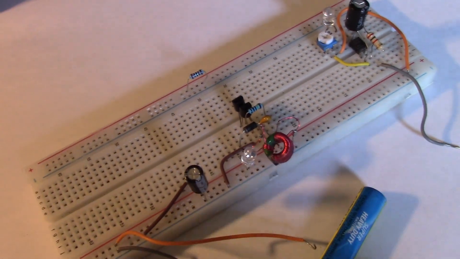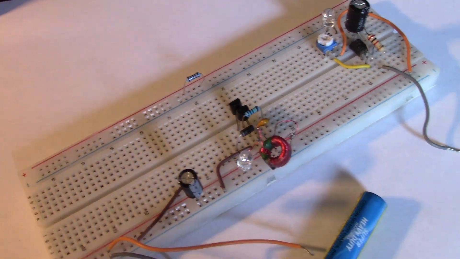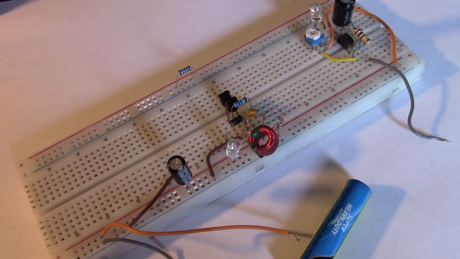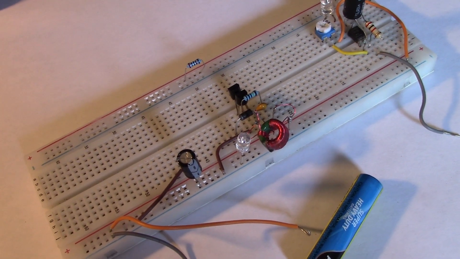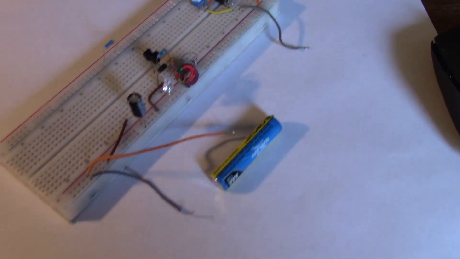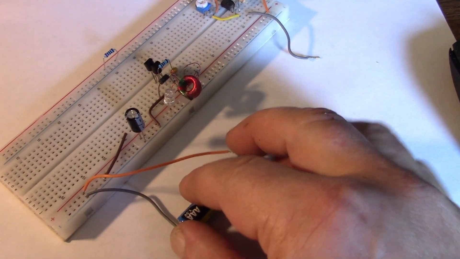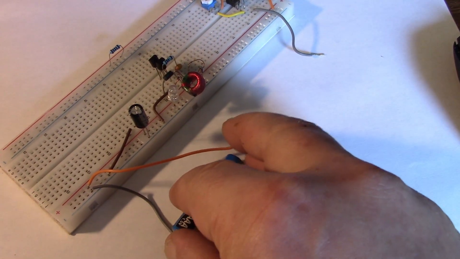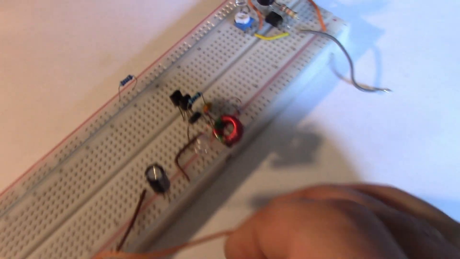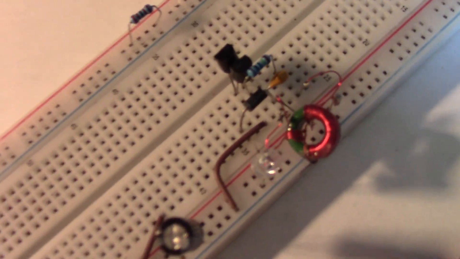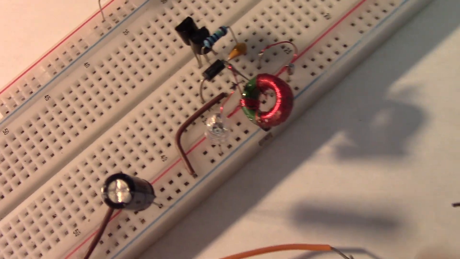So to demonstrate where it's at at the moment, that is a 100 uF capacitor and I'll connect it up and we'll see how long it lasts. I imagine only a couple of seconds, let's see. So I'll connect up the battery, should see it start to flash. Alright, so now that 100 uF will be charged, there goes the battery.